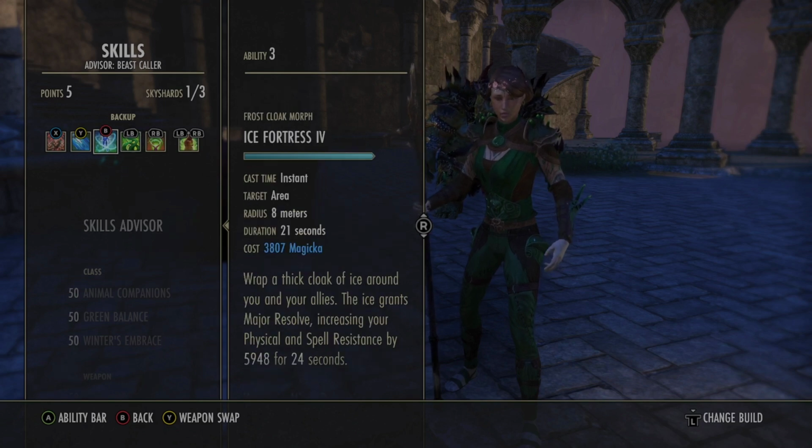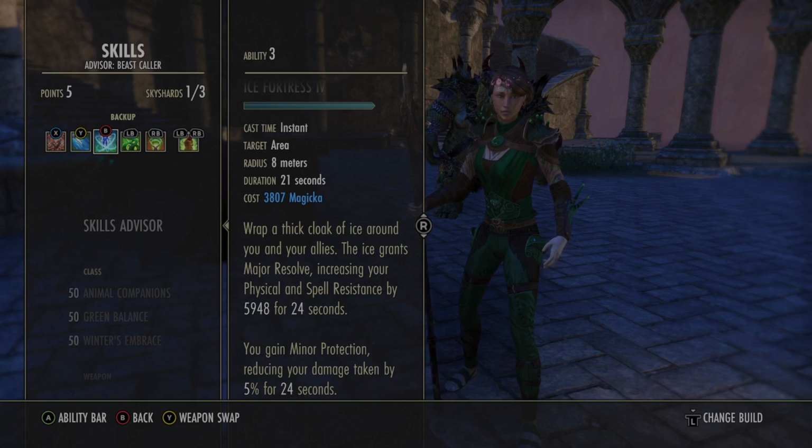Ice Fortress, nasty skill, guys. Not only does it give us our Major Resolve, but it gives us Minor Protection, which in turn makes us a little bit more tanky, right? A little bit extra tankier. We like it. Ice Fortress, really good.